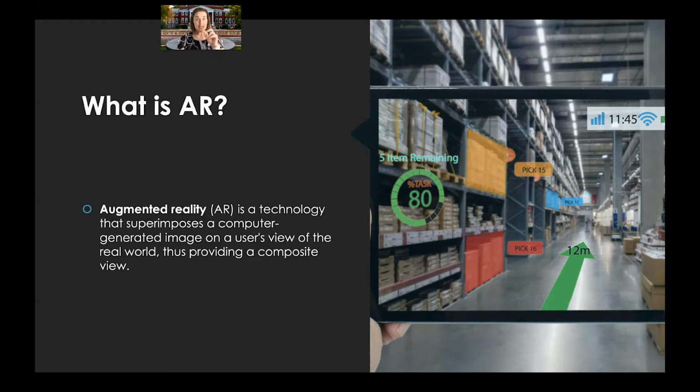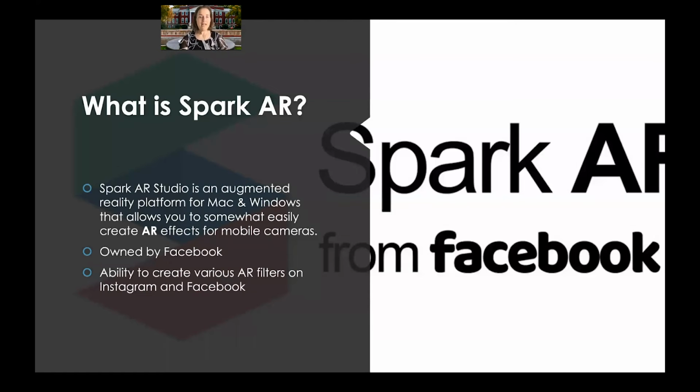Side note for your virtual workshops: if there are any terms that need to be explained or elaborated on, this might be a good time to do that. So Chelsea, with your particular session, looking at virtual conference calls and Zoom, you might want to have an overview slide talking about each of the different tools. That's something to keep in mind. So what is Spark AR? Spark AR is an augmented reality platform for Mac and Windows.